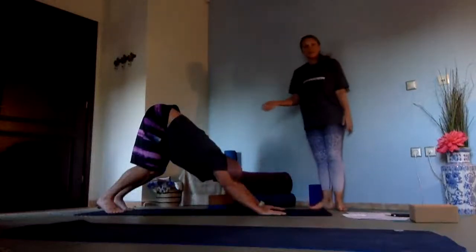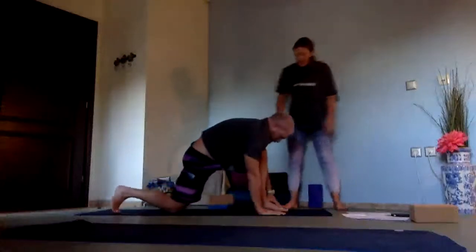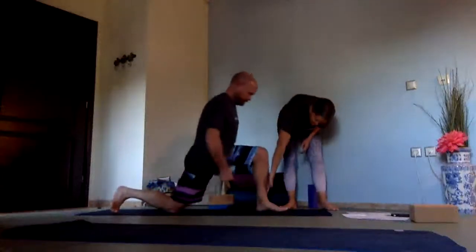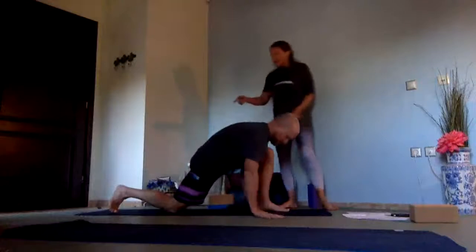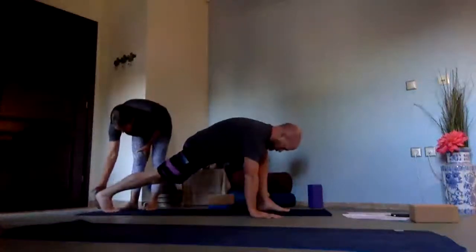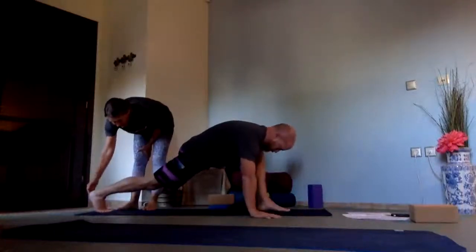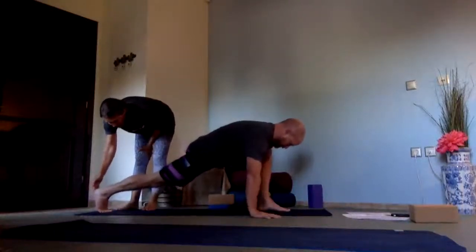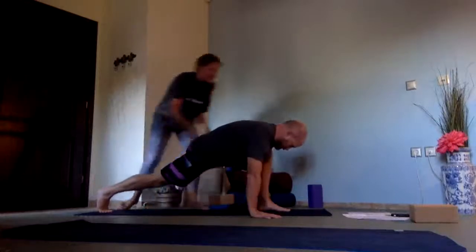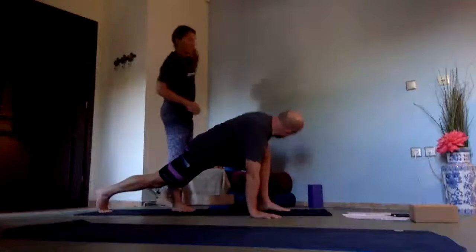Good, and then let's step the other leg up. We're going to take it on the other side, the twist. So have the knee again, so it's above the shin. Lift your back knee. Then walk this foot back a bit so you feel like you're getting a good stretch. As far as is comfortable, try and have the heel above the toes. And then again, this right hand's out a little to the right, and we raise the left arm up.